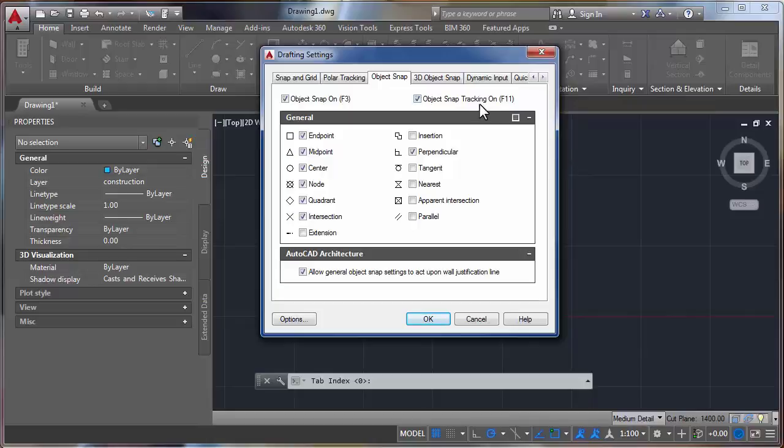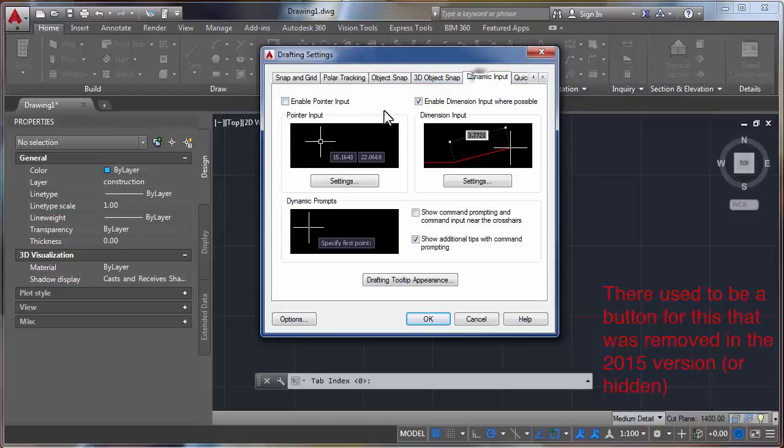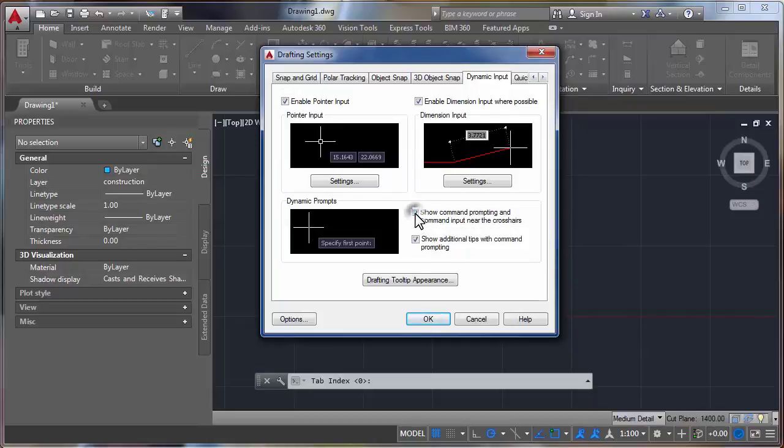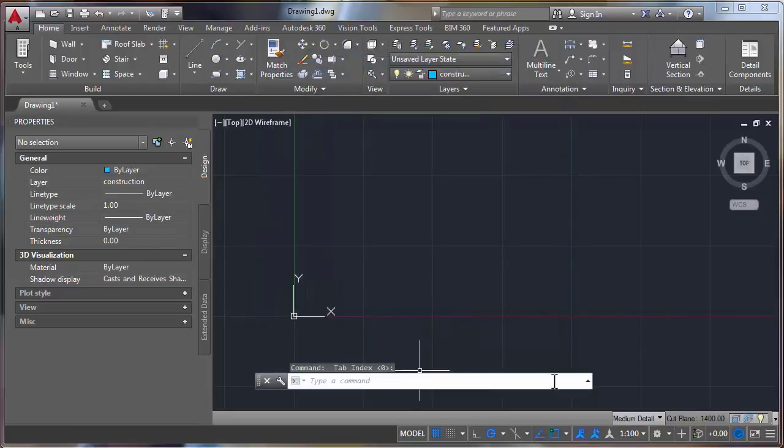What I want, and the reason why I did this, is I want something that's called dynamic input. So I'm going to come to dynamic input here, and you'll see it's not all off, but some of these options are not in use. So I want all of these options on, and I'll show you why in just a second. This gives me feedback at the cursor, dynamic, and the ability to input at the cursor. It also allows me to get rid of this command line.